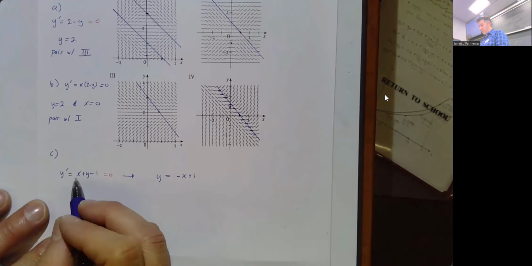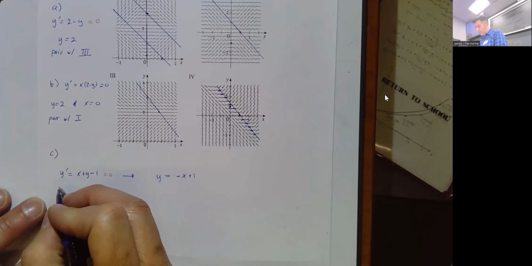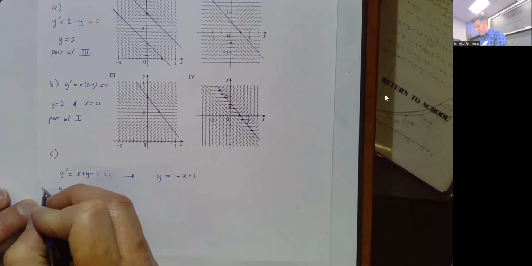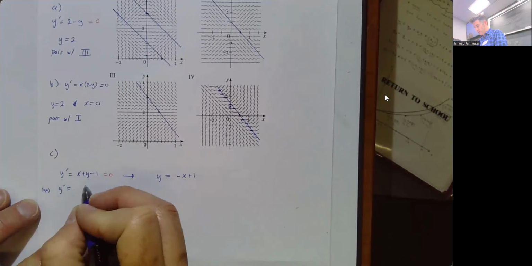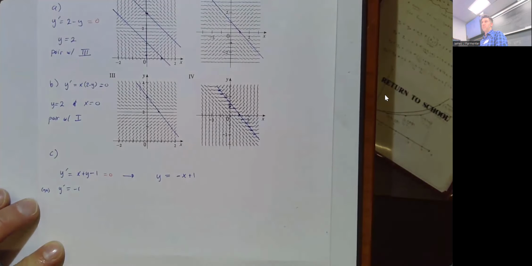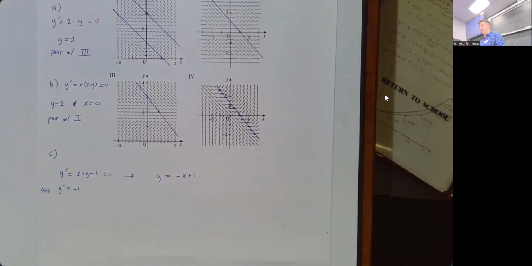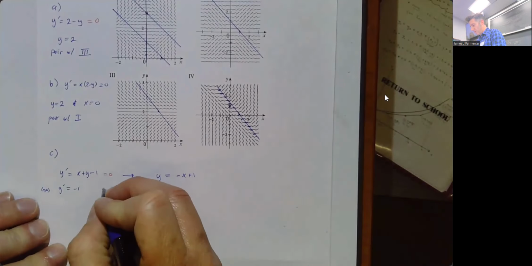You can also start just picking values, right? If you're not sure if that's it, you might say, well, okay, y prime is x plus y minus 1. If I pick something like the point 0, 0, then y prime is going to be 0 plus 0 minus 1. And at 0, 0, oh yeah, the slope was negative 1, so that seems right. I usually look for setting the thing equal to 0 though, and then my process of elimination, although that's kind of a cop-out. By process of elimination, I should say C is paired with 4.